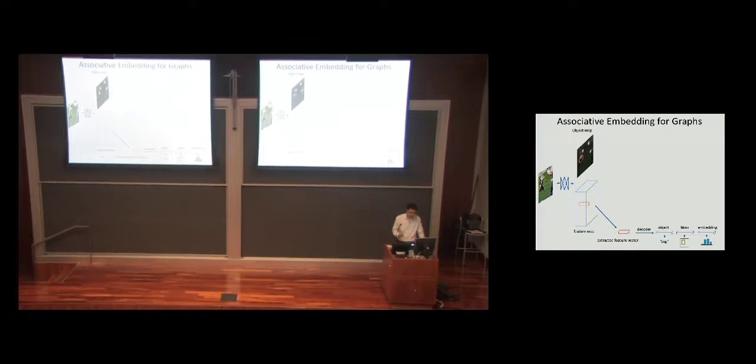So we get a feature vector for each detection, and we pass this feature vector to a decoder. This decoder, in this case, is just a simple fully connected layer. And we decode a set of properties we care about. Here, we decode the class label of the object. For example, here we know that this is a dog. And we also decode the bounding box, so we know where the object is.